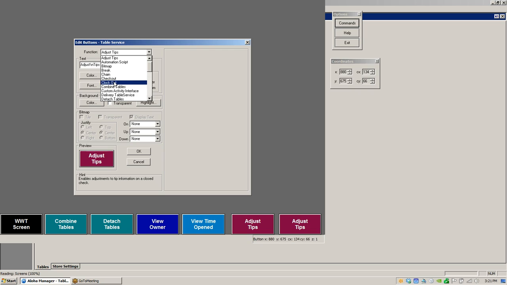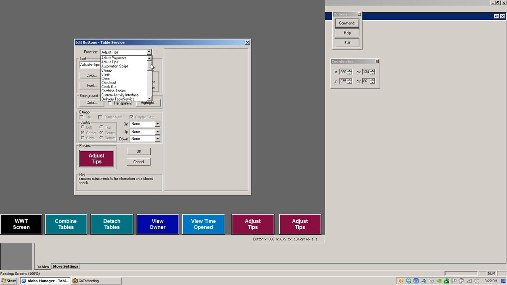Our checkout button is usually, once you hit your working with tables button, it takes you to the checkout. And the reason I usually don't put that checkout button on the front screen is, sure enough, one of the servers is going to hit it and go into a checkout mode. So I try to bury the things that I want them to pay attention to get to. So I kind of hide the open drawer key and that kind of thing as well. So what I've done is I've just placed all the real necessary keys on this screen.